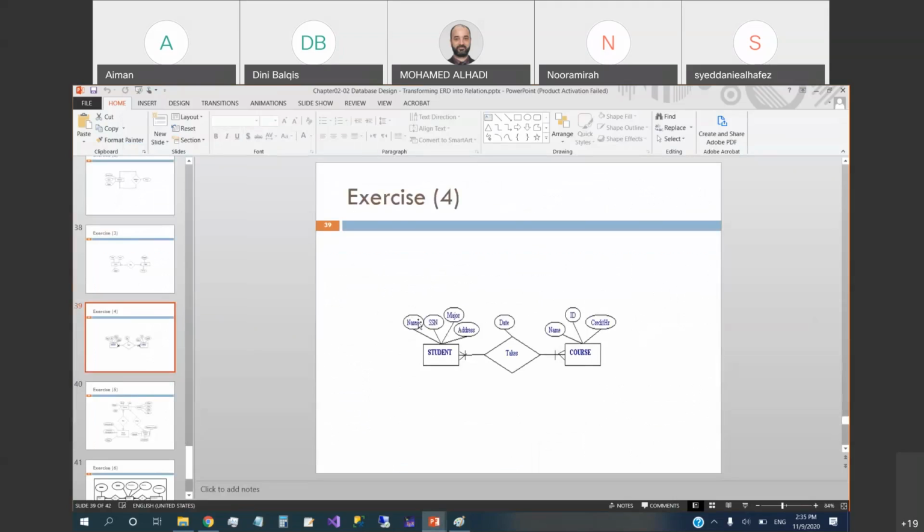Maybe we have a direct attribute connected to the student called first name, and another direct attribute also connected to the student called last name. Or maybe this name is composite, then it has two sub attributes, first name and last name. If this is the case, then we have to add the first name and last name. But for this diagram, we should write only name.